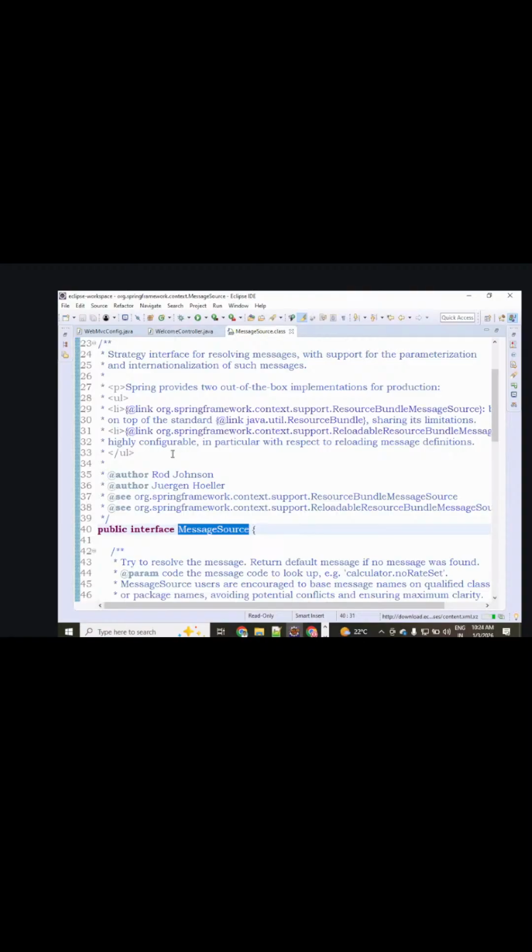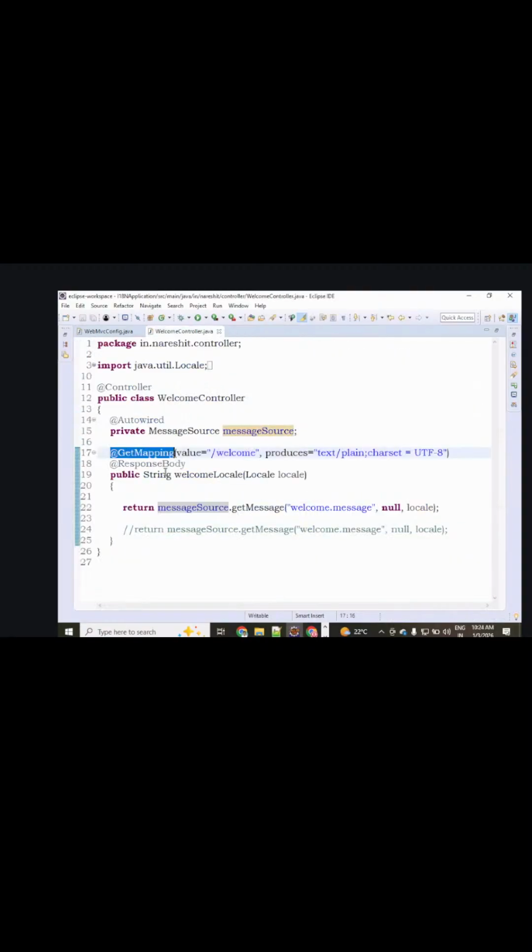Here we are using GetMapping. If you are using get, you are getting something from somewhere. If you use post, that is PostMapping, you are sending the information. Yes or no? The doGet method's purpose is getting the information from the server. Sometimes it also posts information to the server, but mostly the doGet method's purpose is getting the information from the server.